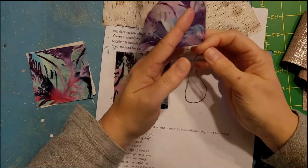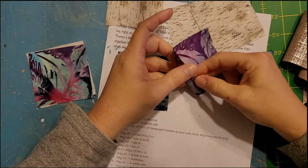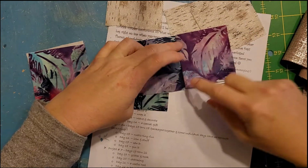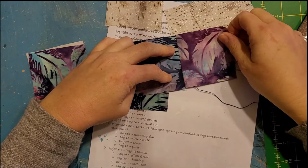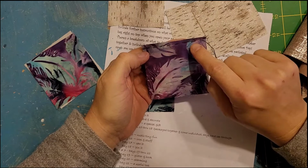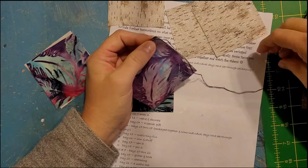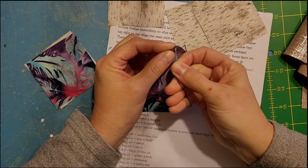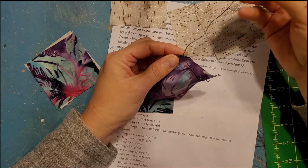All right, so now you can do just this type of stitching if you want. Open that up and you can see that still holds pretty well. This is coming loose a little bit because I haven't tied that off, but that will hold together just fine. Now, if you want to, you can go back over it and go in between to make it extra reinforced if that's something you would like to do. I think I'm just going to do it this way, because you may use up more of your thread if you go back over each seam like that.